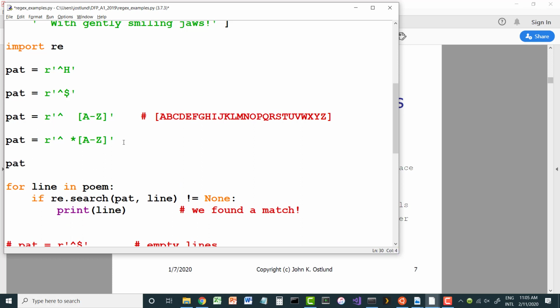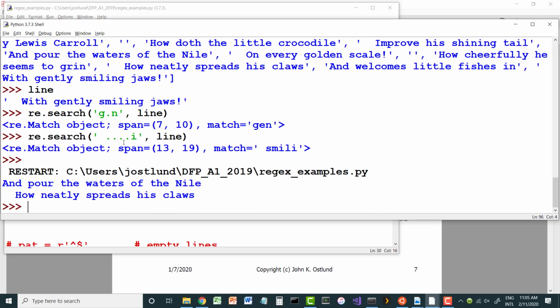All right, so I'm going to use my pattern. Looking for a followed by anything. Look for e followed by anything. And then i. Now, I don't care where the little a is, and I don't care where the little i is. I just care that between the little a and the little i, there has to be a little e. Let's see what we get. There we are. So apparently we've got two matches.